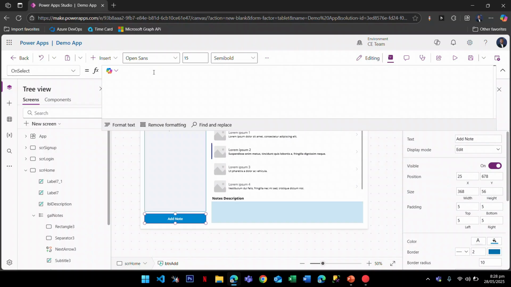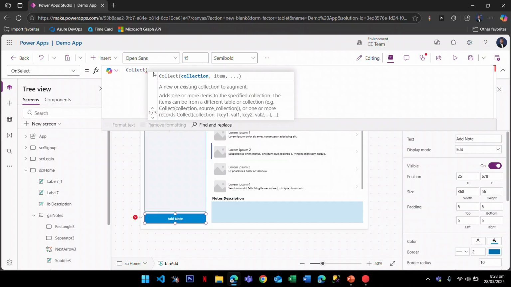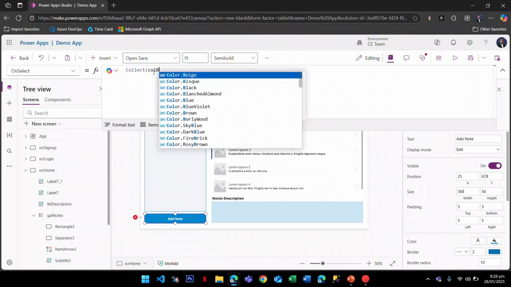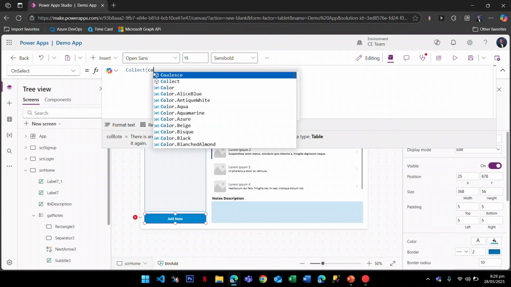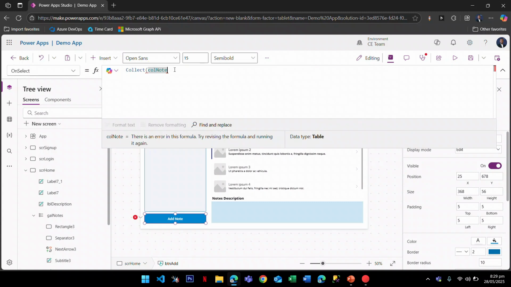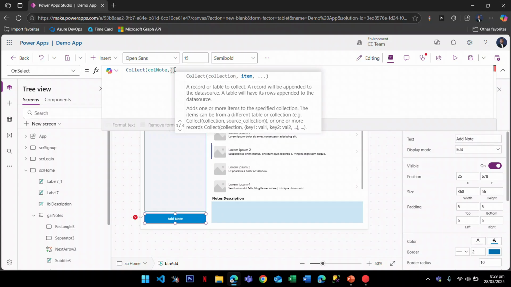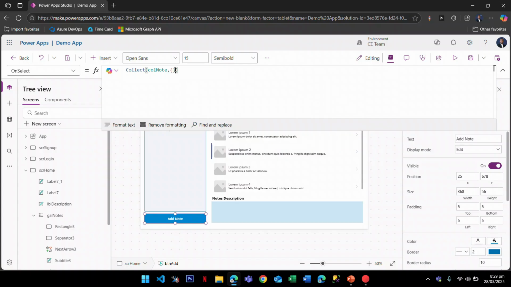So we will define our collection. We'll say collect, call note. This is the name of our collection. Call note, comma, and curly brackets and the closing brackets at the end.